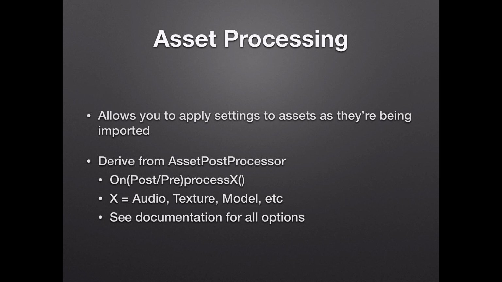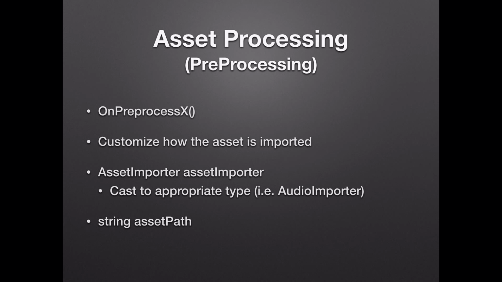So there is a class that you can extend called Asset Post Processor, which essentially gives you means to either post or pre-process audio, textures, models, and I think one or two other things. Again, all the documentation's online, super handy to reference for these specifics. So pre-processing, you'll get a function called onPreProcess texture audio model, and this is actually before Unity grabs the file and pulls it in. You get an instance of asset importer, which is the base asset importer. You'll need to cast it to whatever you want it to be, so texture asset importer, audio asset importer, etc. And you also can reference the path of the asset you're looking at. So that's the actual path in the folder structure.